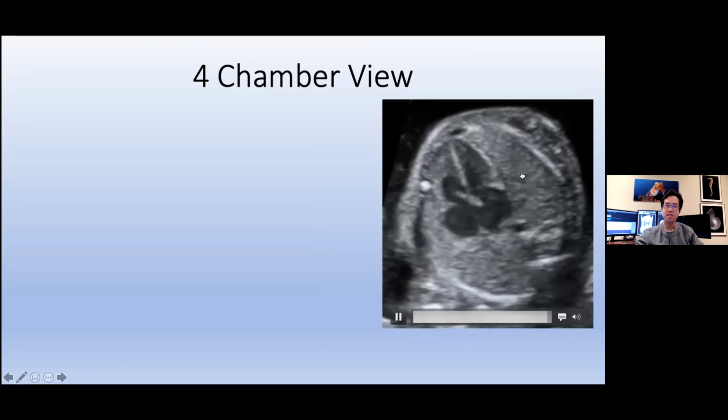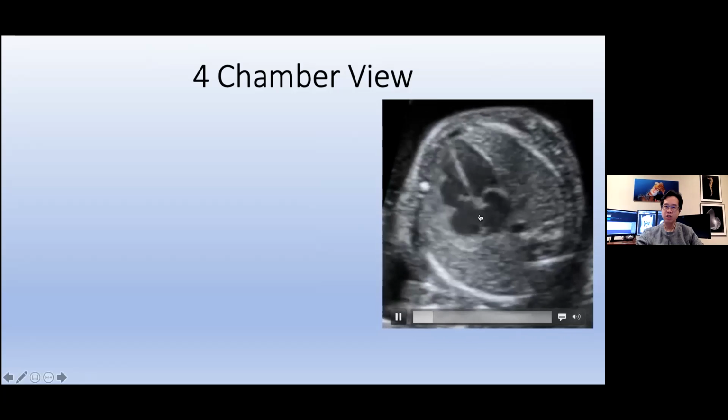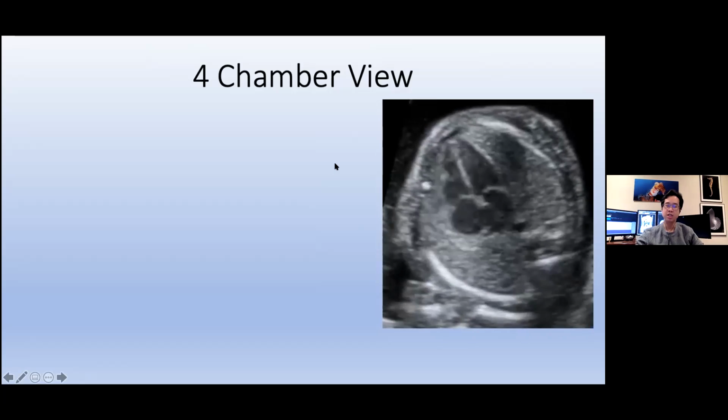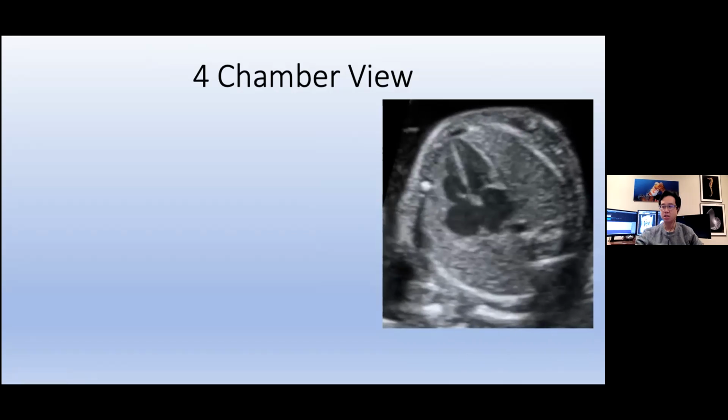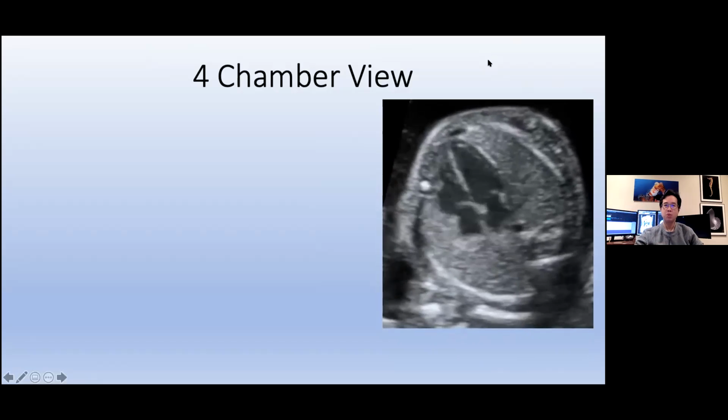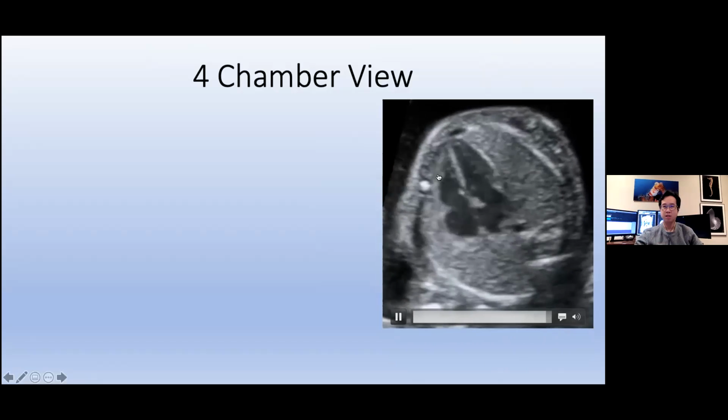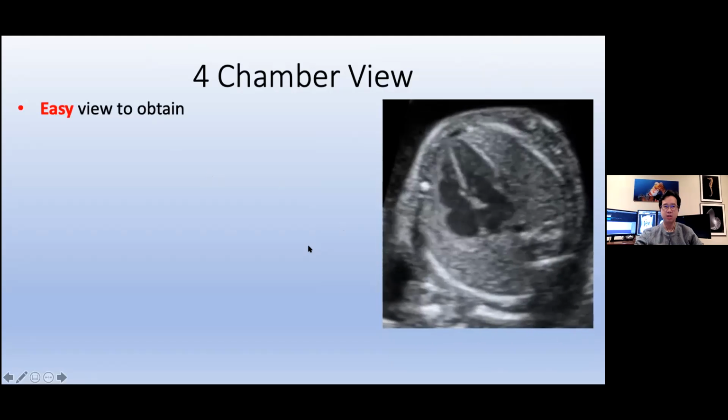So what you want to see is the size of the ventricles and the atria. You want to see that one ventricle is not larger or smaller than the other. You also can evaluate the axis of the fetal heart. And optimally, when we evaluate the 4-chamber view of the fetal heart, we want the fetus to be between the 2 to 10 o'clock position if you were to evaluate where the anterior part of the chest is relative to your transducer. Okay, so with practice, it can be easy to obtain.